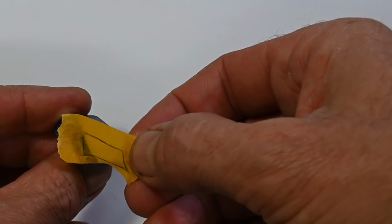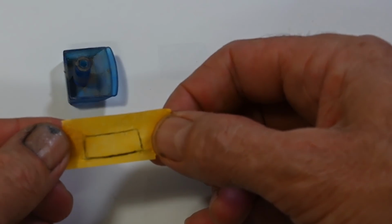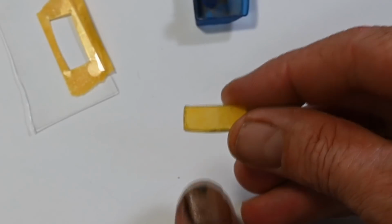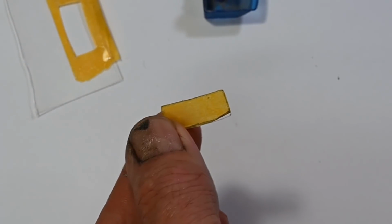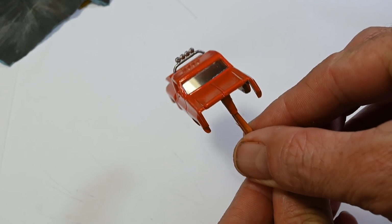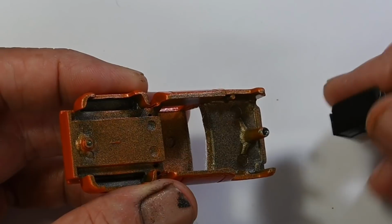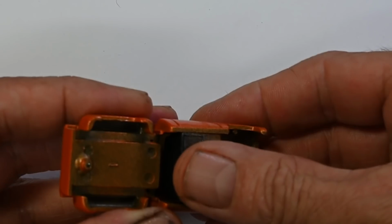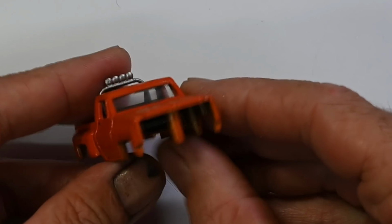Okay, there's the shape of the window. And next I'll stick this onto a piece of clear plastic. This is just from some packaging. Then I can cut that out. It's good to get some fine sandpaper and sand those sharp edges. And then I used some crystal clear to glue the windscreen in, and I've glued in a front windscreen and a rear. Now I can push that nice tight fitting interior in there.